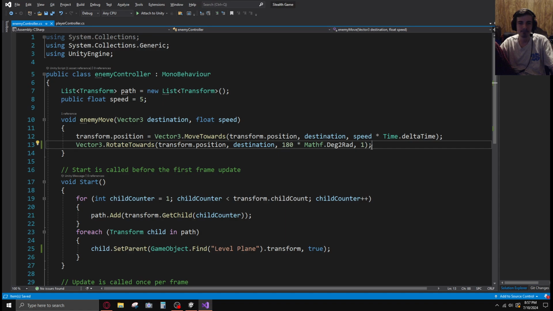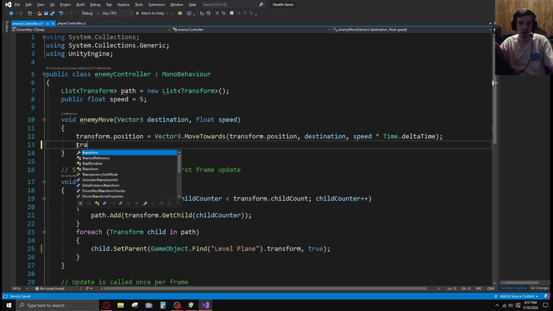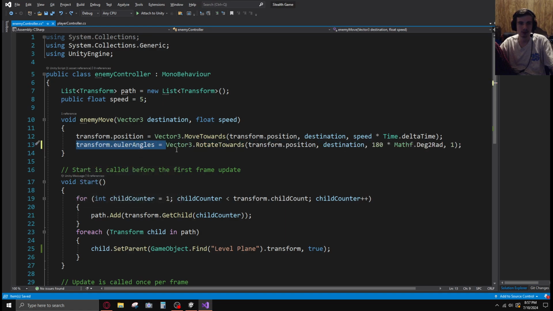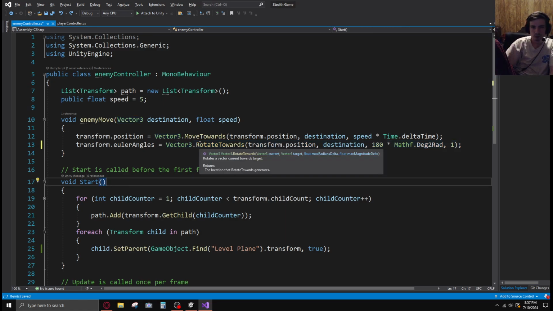Hmm. How do I make... Why do I need Vector3 current?